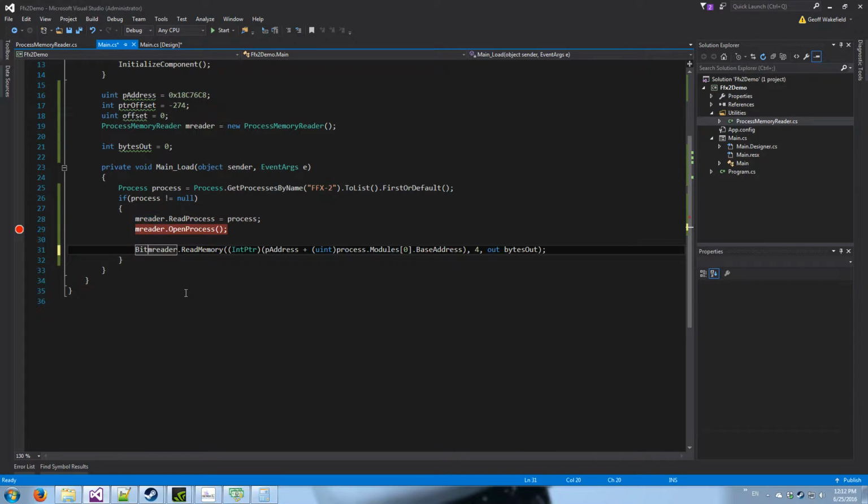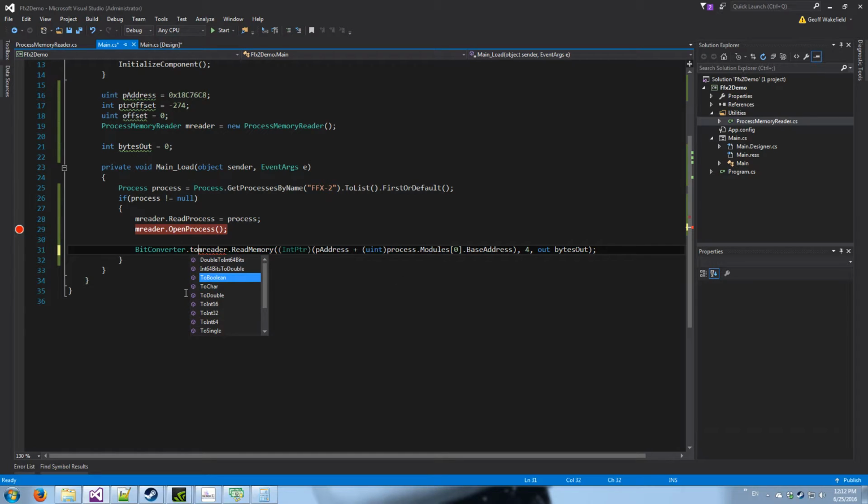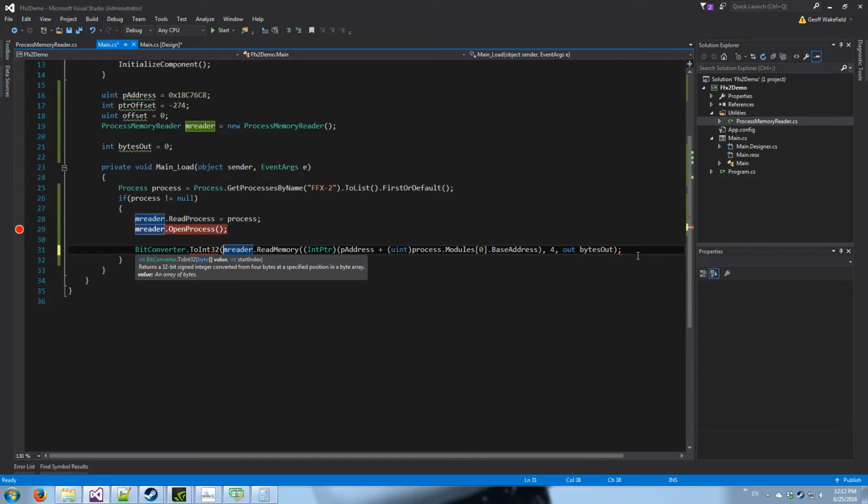So to do that, use the nice little native bit converter and say ToInt. Bit converter is nice. It pretty much turns all your bytes to and from types. So in this one we want an int, and it's a 32-bit int. So we just wrap the whole thing, because those are the 4 bytes it's coming back as, into a byte. You can do this in different steps, and it's okay.